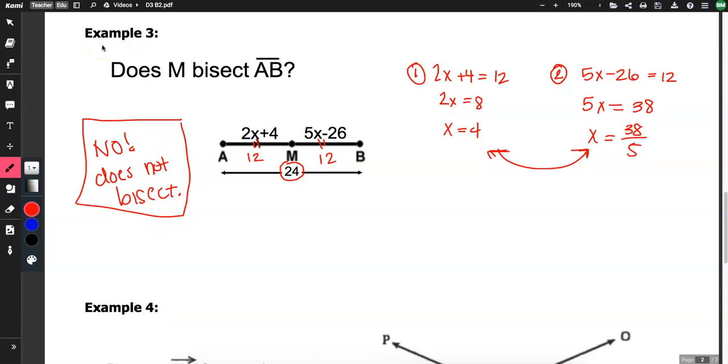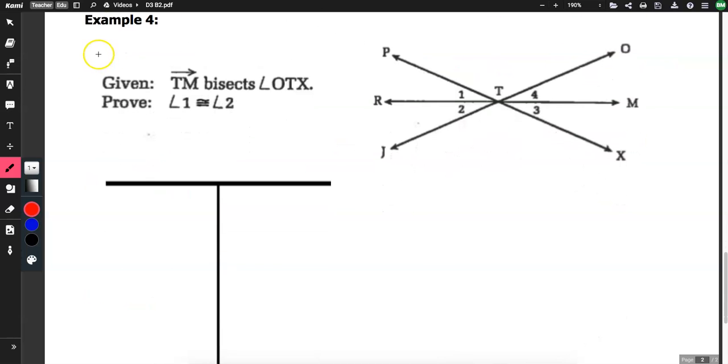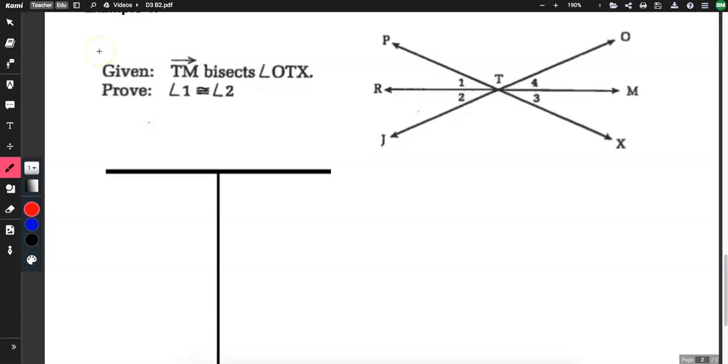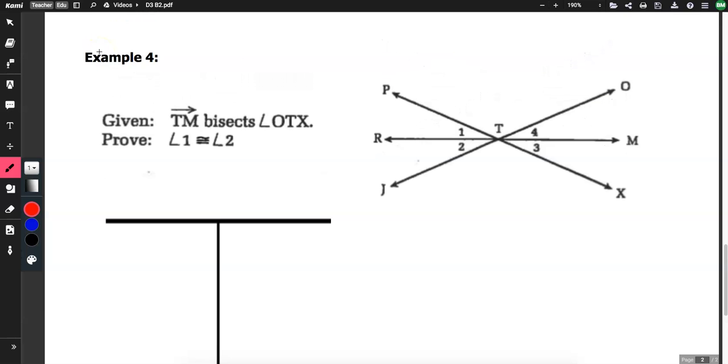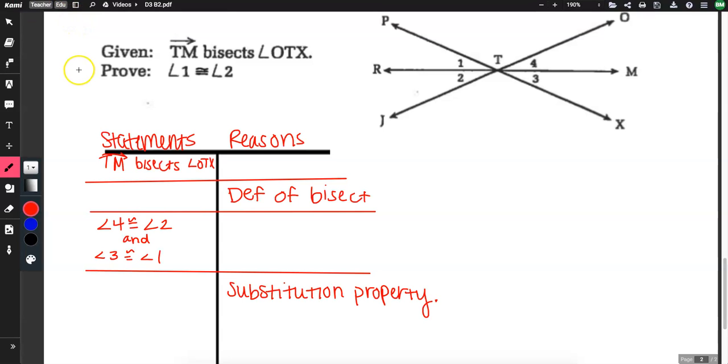Okay, for this last problem, we have a proof here. So I'm going to pause the video and I'm going to fill in some stuff for you and kind of give you pieces of it, and then I'll have you fill in the missing parts on your own here. All right, so here's what I have, and I'd like you guys to fill in the blank pieces. So a couple reasons, a couple statements on your own. See if you can fill in based on what I've given you, and then you'll be able to check the final answer here.